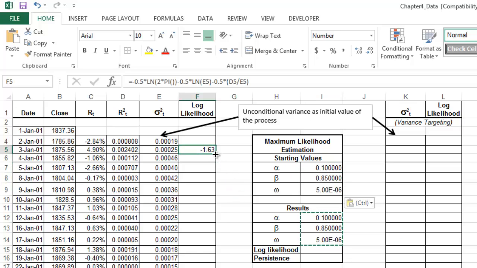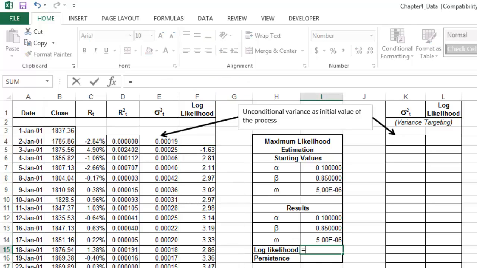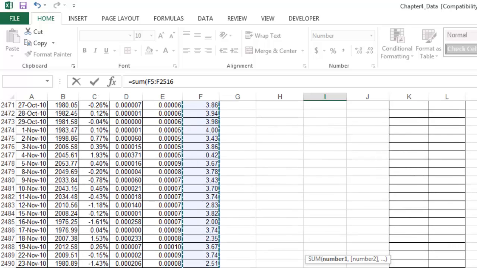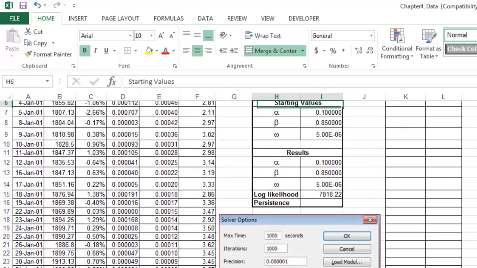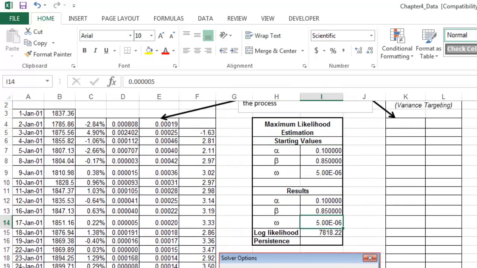Now we're going to copy paste this log likelihood, and then the log likelihood function is going to be equal to the sum of all these values here. Now we have our log likelihood function that starts at 7,818.